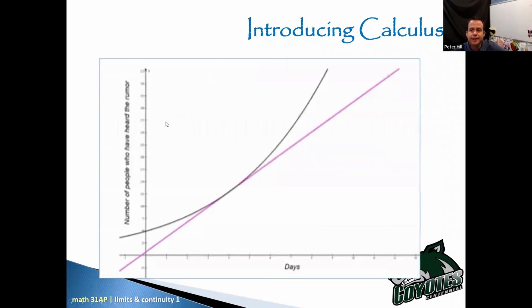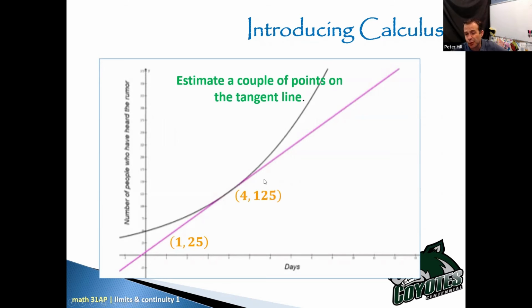Okay, so this is the picture that you have. And so there's two different ways I could do this. Number one, I could say, okay, well, I was given the tangent line. I could just try and figure out 2 points on the tangent line and use the slope formula, y2 minus y1 over x2 minus x1. Okay, so I grabbed a couple of points that I think are there. 125 looks good, 125 looks good. Plug that into the slope formula down below here, and I'm going to get around 33. Okay, around 33. Okay, so that's one way.